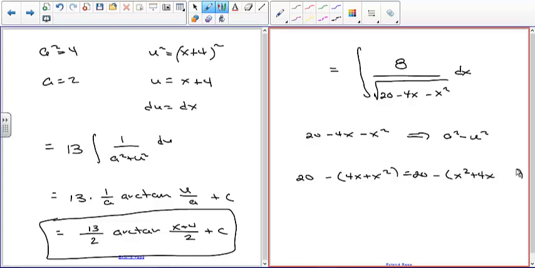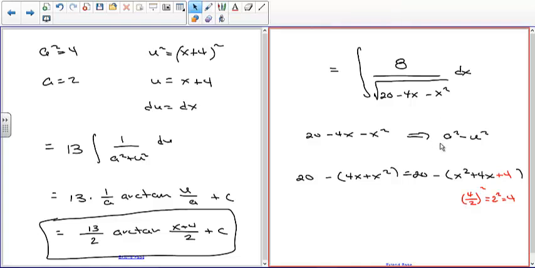And I'm going to leave a little space in there because now I'm going to complete the square inside the parentheses. So I take the coefficient in front of the x term, I divide by 2, and I square it. That's going to be 2 squared, which is 4. So I add 4 inside the parentheses. But really, as far as the equation is concerned, I'm subtracting 4. So I'm adding 4 in the parentheses, but the sign change means that I'm subtracting 4. So I really have to add 4 to the whole thing.